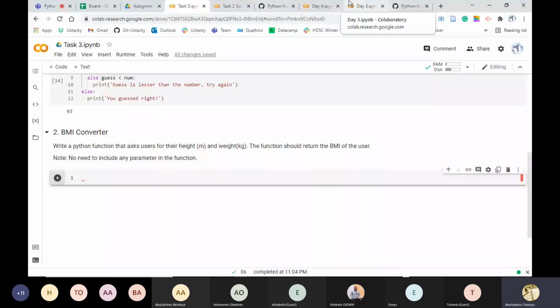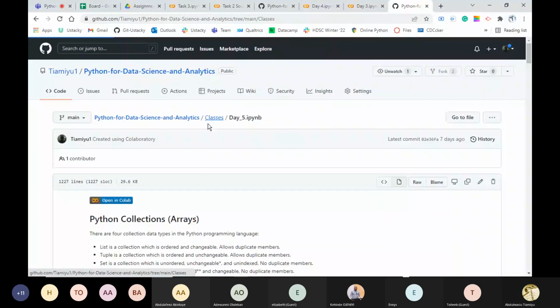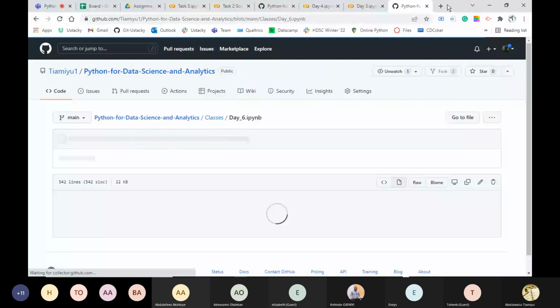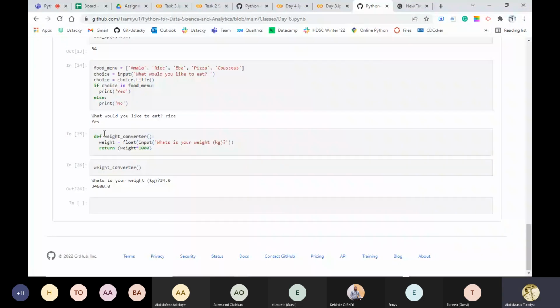What's the day 6? Just like what we did here. Just like the weight converter we have here. The function we ask for the weight, then it will return weight multiplied by 1000. That means we are converting it to gram.